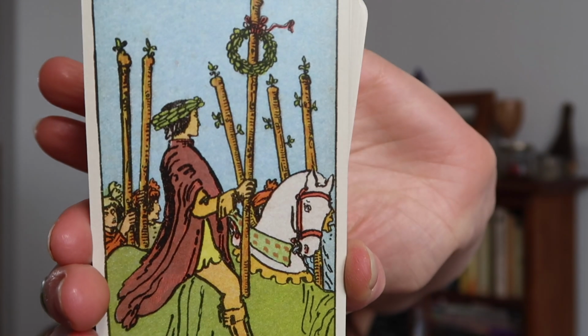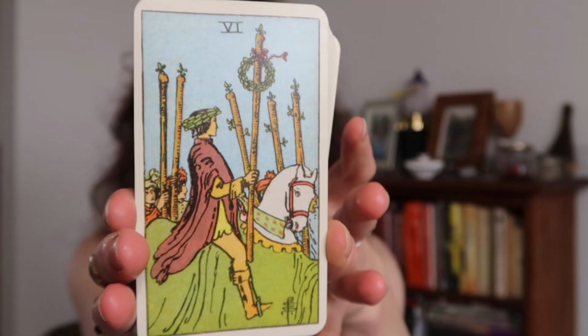And that's a really, really beautiful thing, because you can then experience the card, and then when you come out you can take note of whatever it is that you've experienced, whatever you've learned, and also having a really, really clear intention again before you go in. So if you've got a question you want guidance about, you can write that down first. If you have a question and if you have an intention, you can literally step into that card and turn it into whatever it is you want to manifest. So you could be stepping into that card. Say you're stepping into the Six of Wands, for instance, and this may be, you know, the reception you get after a performance.